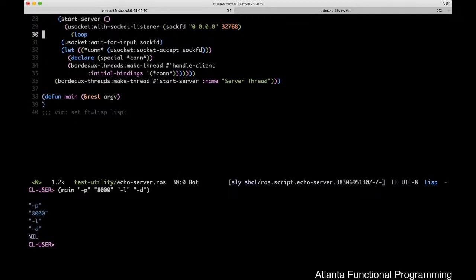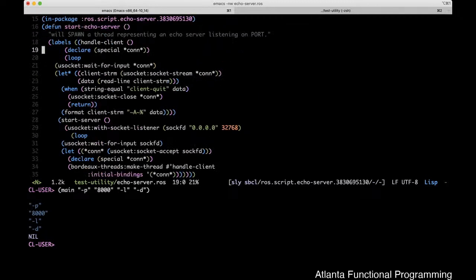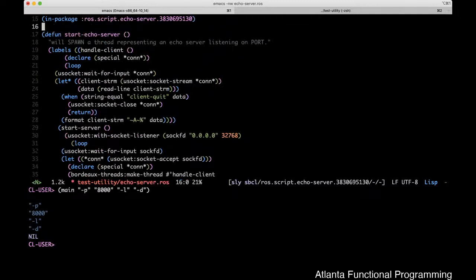And let's go ahead and change this to take in the port number. So this way we're grabbing in the port from the command line. And let's change this here to take in a port that we just provided.